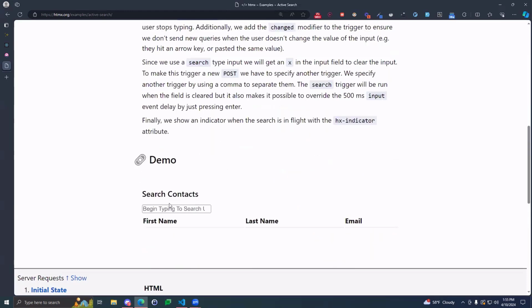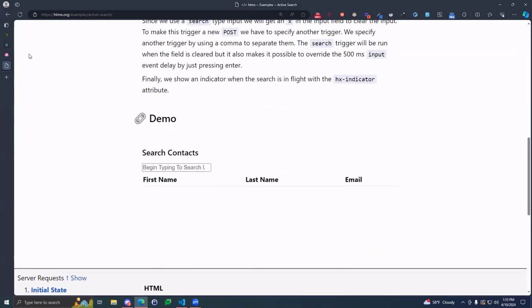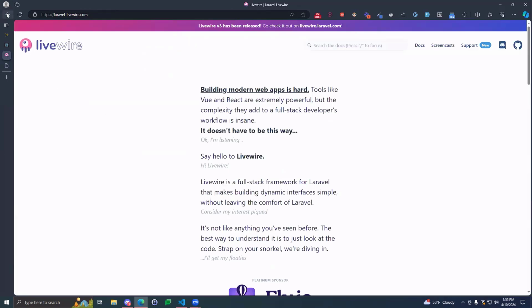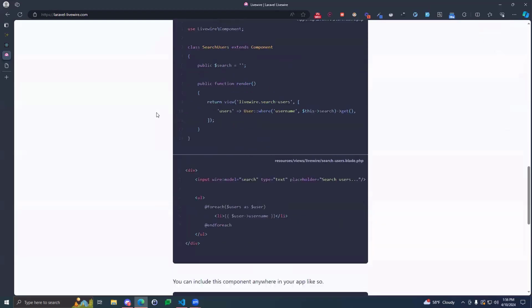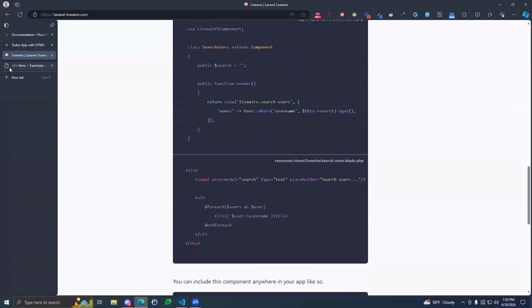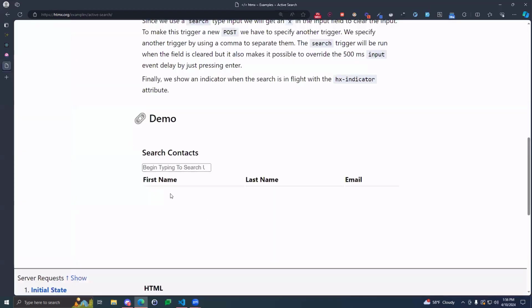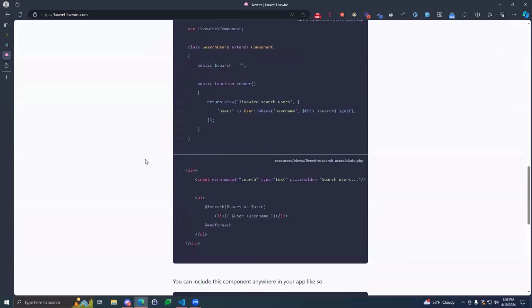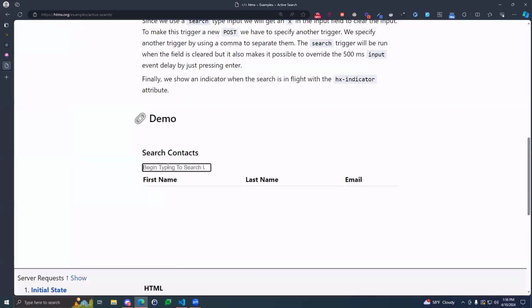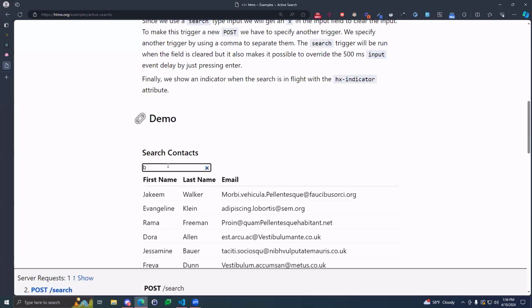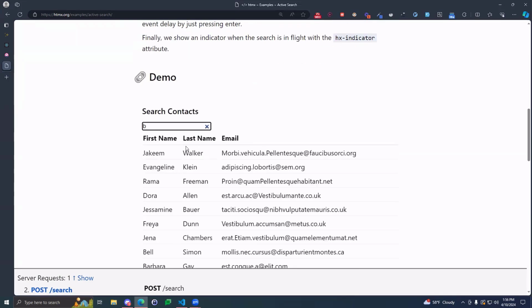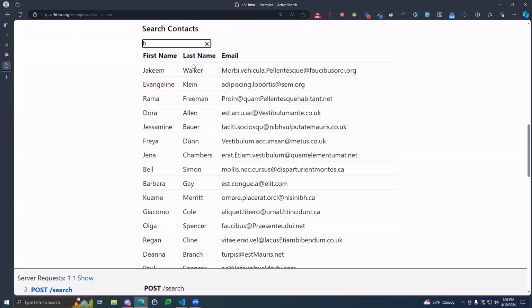Okay, cool. So basically, look at this. Page first loads. This is exactly what they were talking about here. Page first loads, searches an empty string, empty table. In the case of Livewire, empty unordered list. Okay, and then you start typing. So you say B, and that half a second, 500 milliseconds. So it waited, and then it said, okay, there's a change. Go ahead and submit it. And then now we got everything with B.